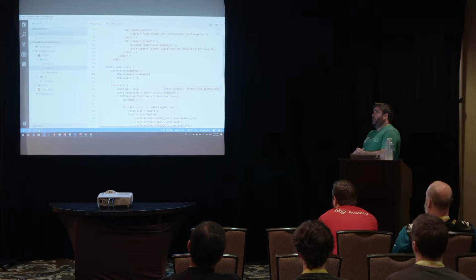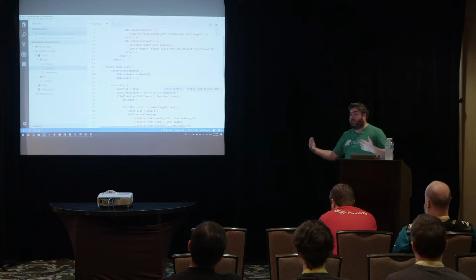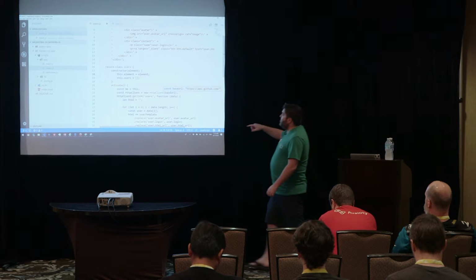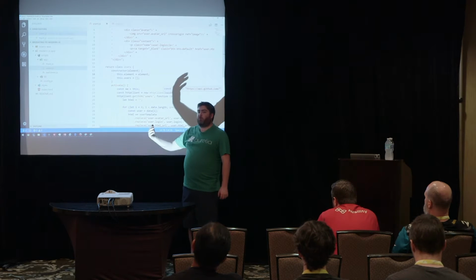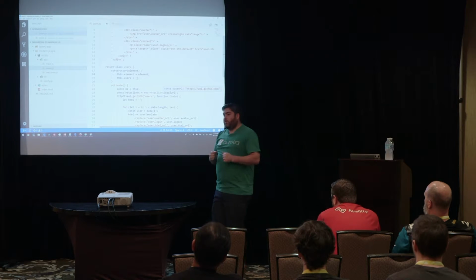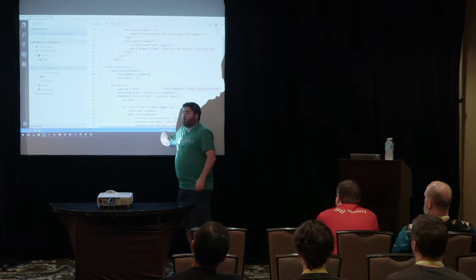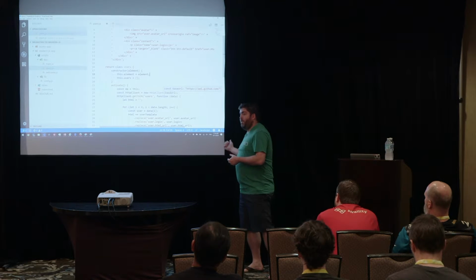Well, in ES 2015, promises became built in, and promises are way better for doing asynchronous code, which is what callbacks are. It's asynchronous code. Now, the way that a promise works is instead of passing in a callback, you call a function which returns a promise, and at its most basic level, a promise is an object that has a function on it called then, which you pass a function into that the promise will call once whatever the first function was that created the promise.